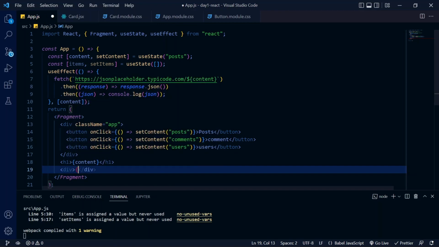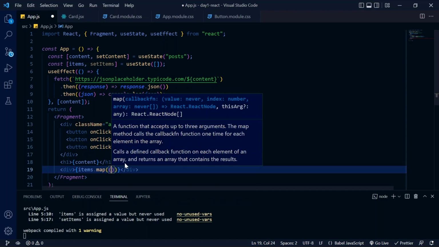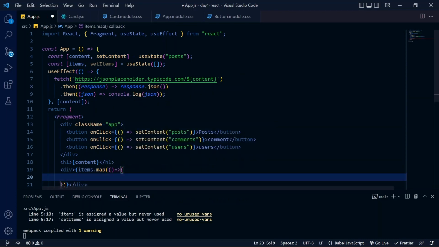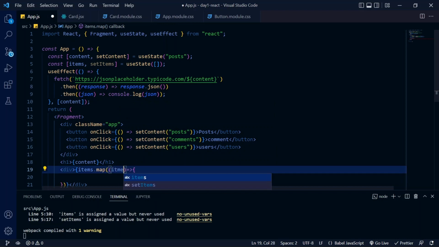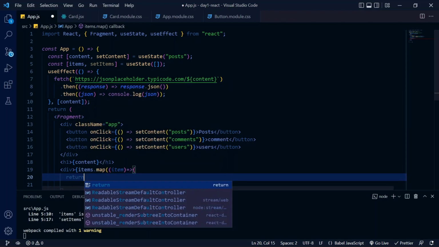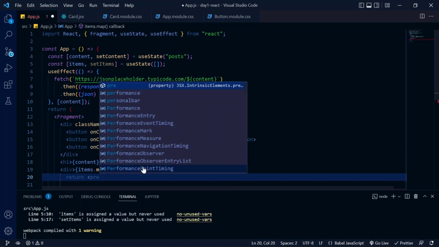Inside this div, I will map items, putting a new variable inside, which is item, and inside here I'm going to return a pre.